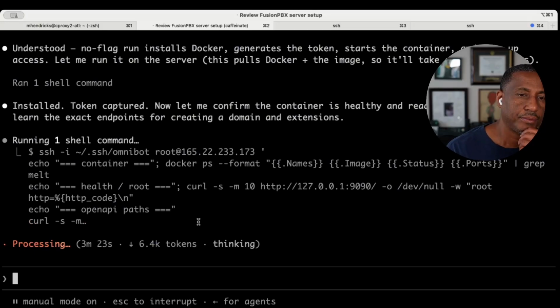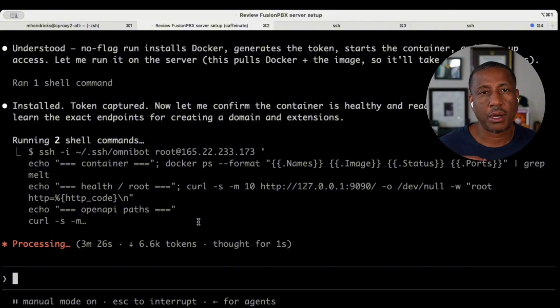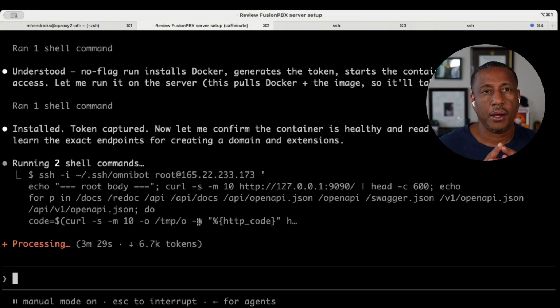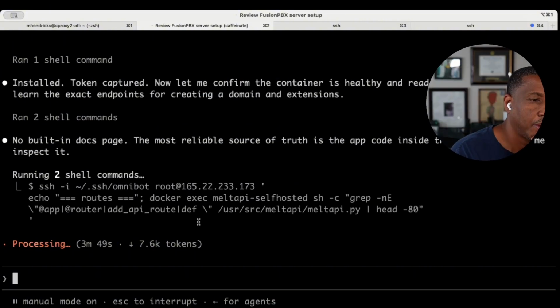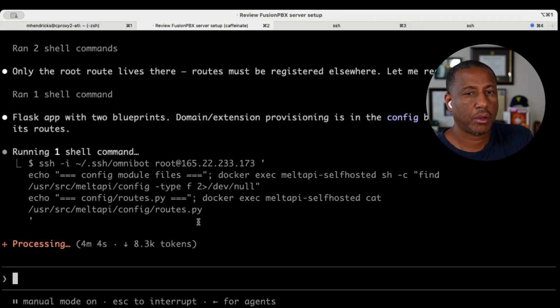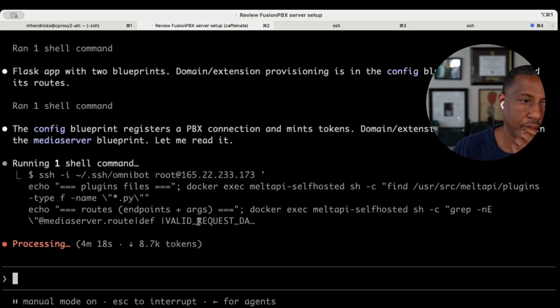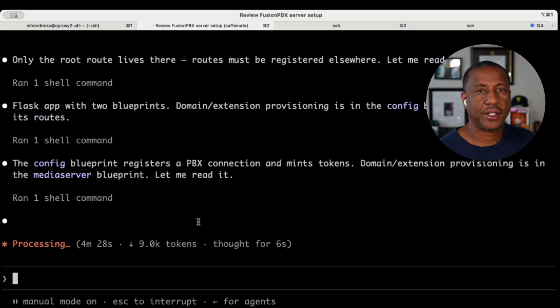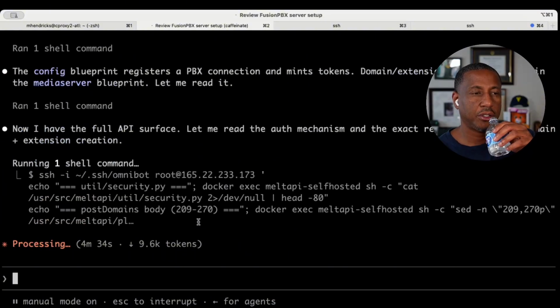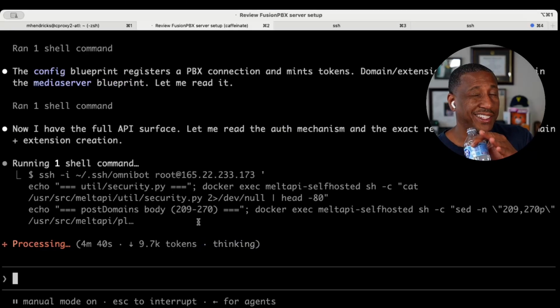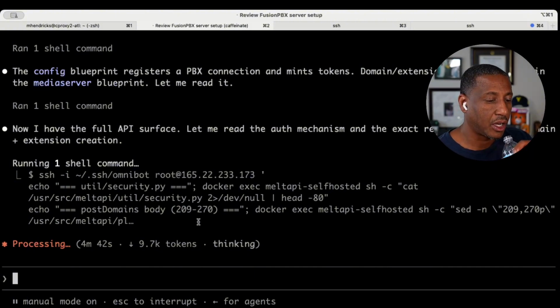So obviously the cost is probably going to be a little bit higher than simply creating a PHP script to set up the domain and the users. Already I can tell this is going to cost more initially because of the amount of time it needs to understand the API and then install it. But from there, it should go fast. So we'll have to test it again once it's installed. How long will it take?